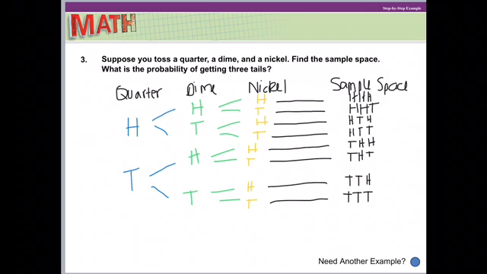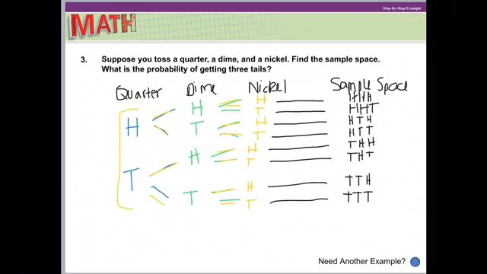So now I made a tree diagram, and I first put in quarters, then I did 2 lines for the next 2 options, which are either heads or tails for the dime, and then I continued and did that for the nickel.